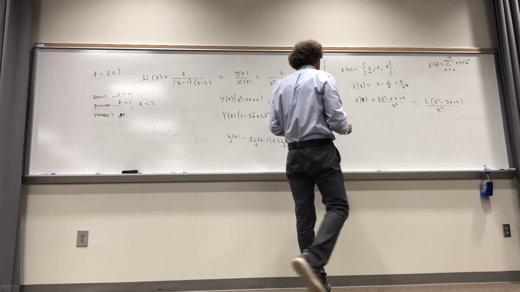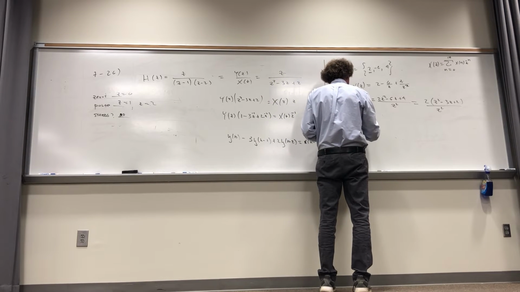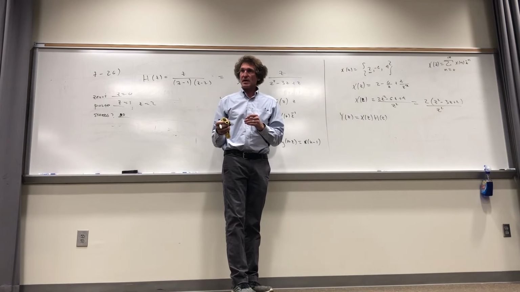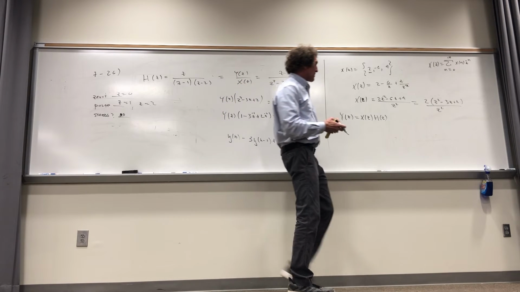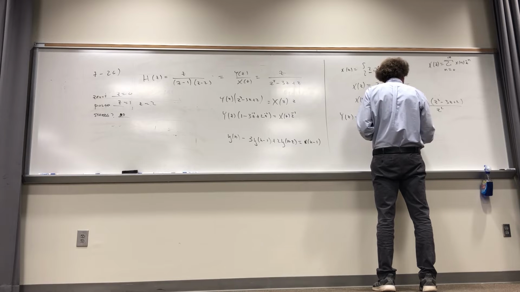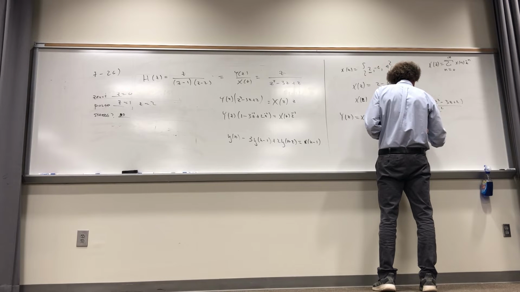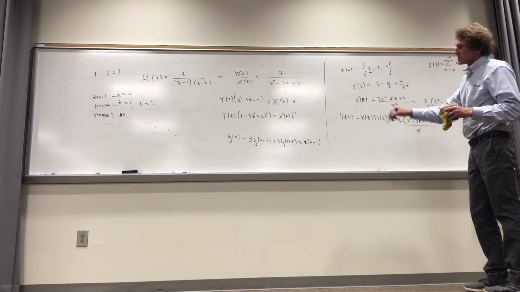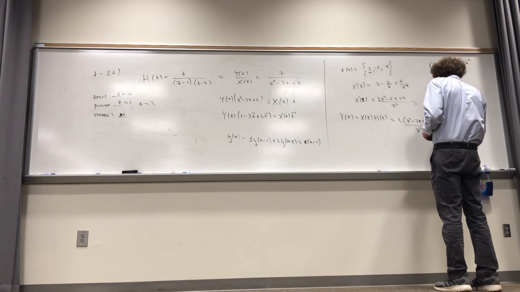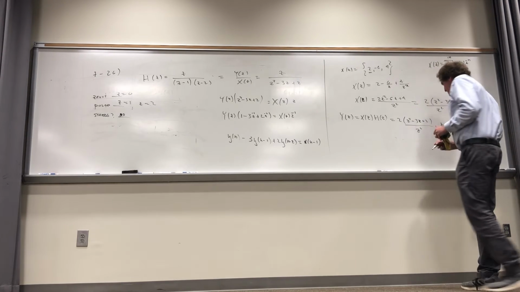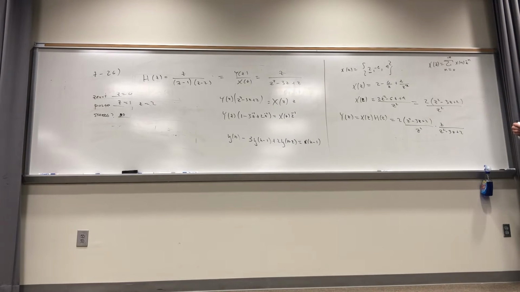Then I go ahead and I say my y of z here would be equal to x of z times h of z. Just multiply the transfer function times h of z. Correct, class? Now when I do that, what happens? Here's my x of z. I have 2 times z squared minus 3z plus 2, divided by z squared. And then it's multiplied by h of z, which is z over z squared minus 3z plus 2. Do you agree with me, everyone? I'm not trying to bore you, just making sure everybody understands this without me going on any further. Now, does everybody see the obvious cancellations?